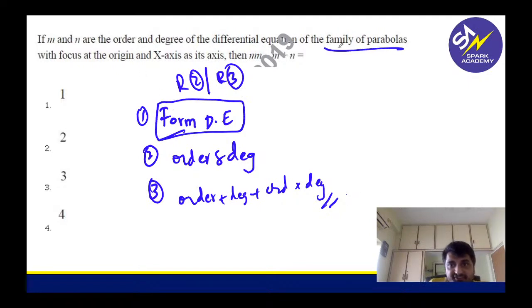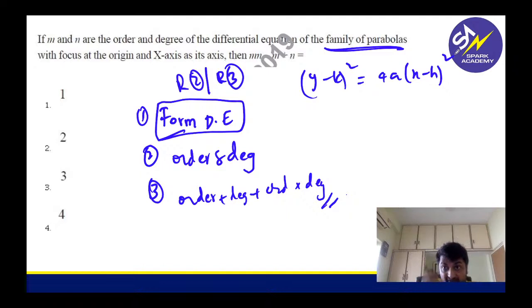First you have to identify the curve. They say parabola, right? Parabola, obviously we know (y minus k) whole square equals 4a into (x minus h). Now tell me, guys, the differential equation of the family of parabolas with focus at origin. So focus is origin, guys. So remember, the focus is here. So parabola will lie somewhere here, right? Focus will always lie to the right, correct? Focus will always be to the right.